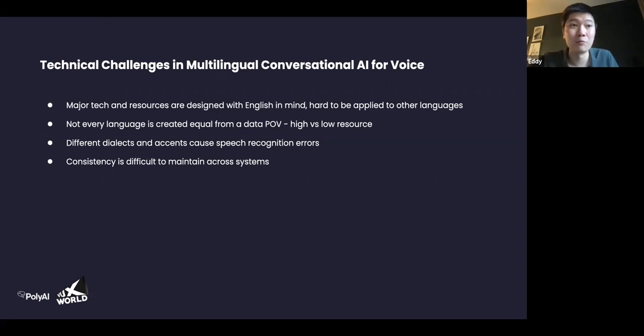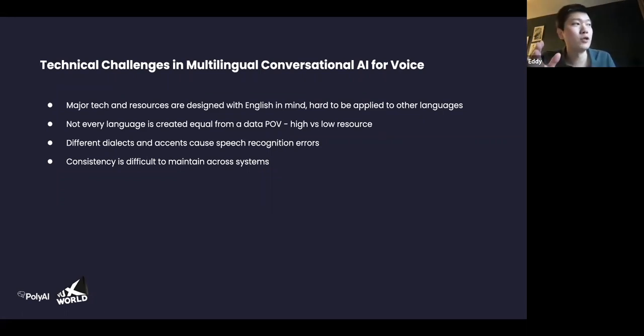So sometimes I might pronounce it weirdly in certain sentences or certain words. In that case, the bot also needs to, to some extent, pick up those slightly weird accents or weird variations, right? And in this case, we often call it a speech recognition error. And of course, last but not least, right?